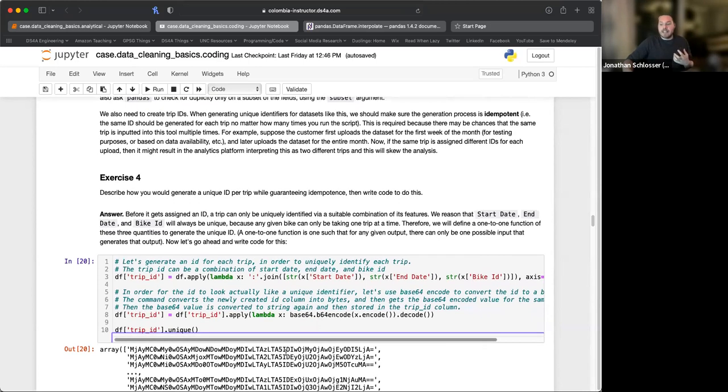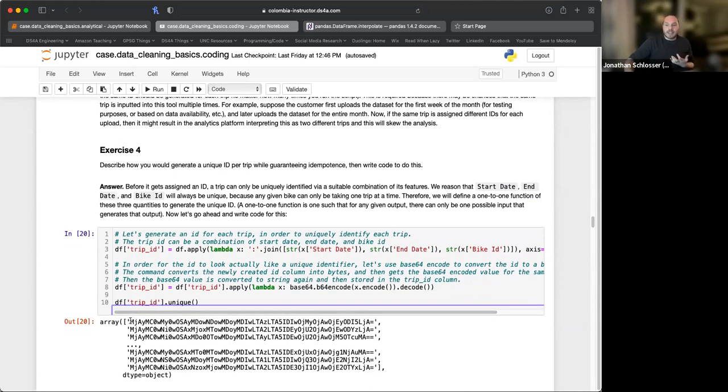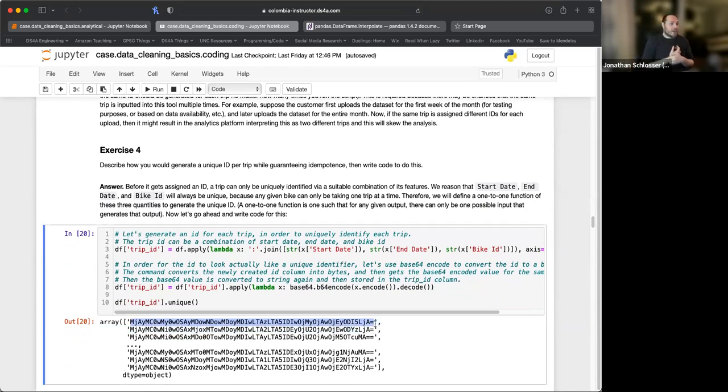By doing this, it gives us values like this that are very long, very unique, and not really duplicatable. But it does it in a way that's systematic, following the encoding and decoding process to make sure that these values, no matter what, when they're uploaded, it's the same value.